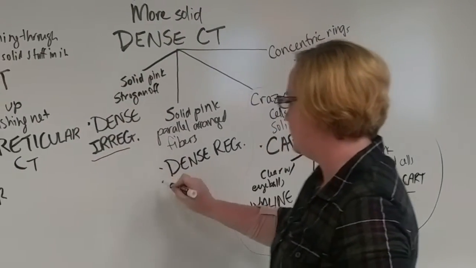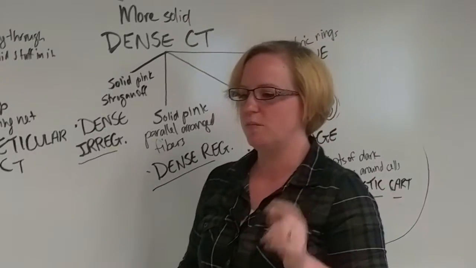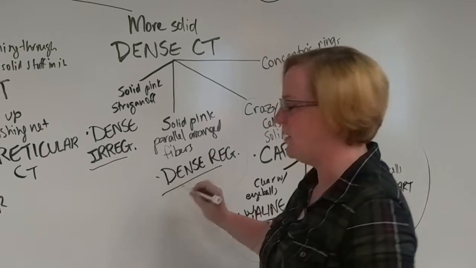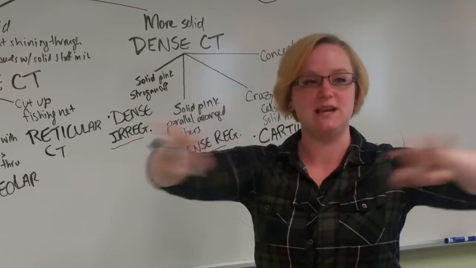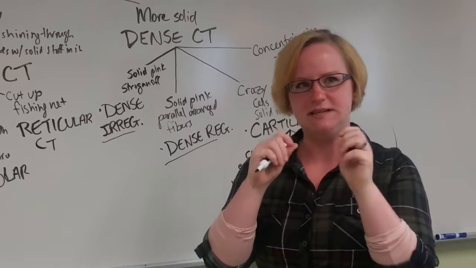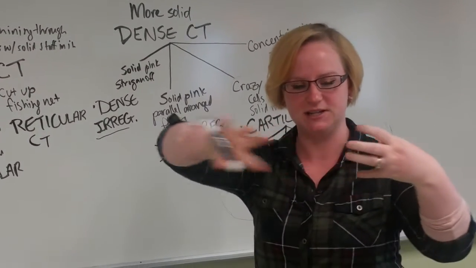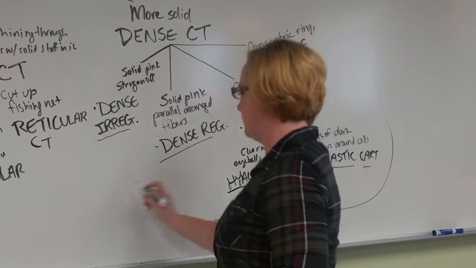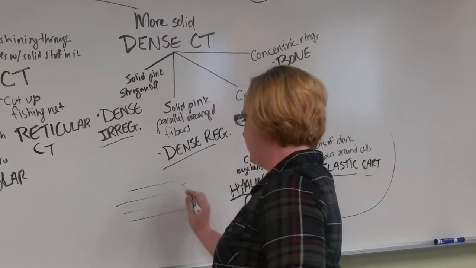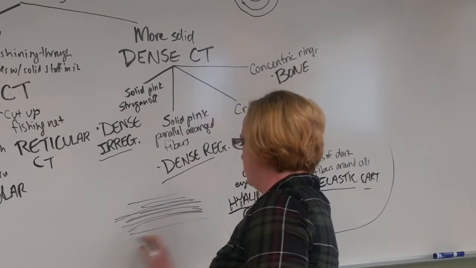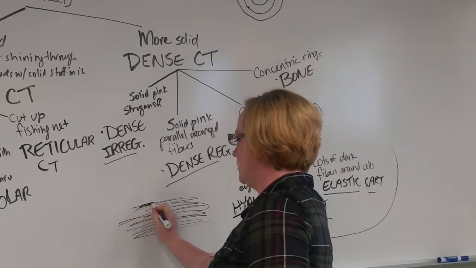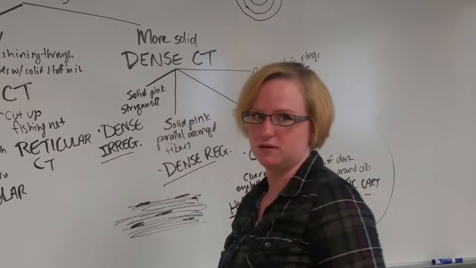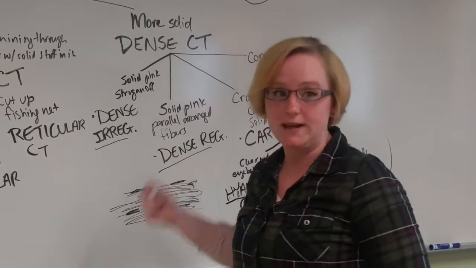The other kinds of tissues that you can see that are dense, when you look in the microscope at either of these, they're gonna be kind of a solid pink color. One of them is going to be a solid pink color, and all the strands are gonna run in the same direction. Sometimes it kind of looks a little teased apart, like almost like a bunch of hairs stacked together parallel to one another. And you'll also see stretched black nuclei. So you'll see something kind of like this that looks a little kind of like hairy, like so. And then you'll see these long stretched black nuclei just kind of randomly scattered in there, but still all parallel to one another. So this is called dense regular connective tissue.